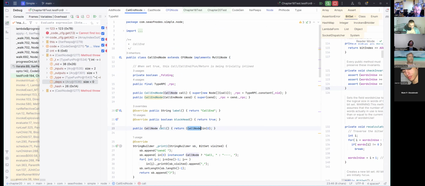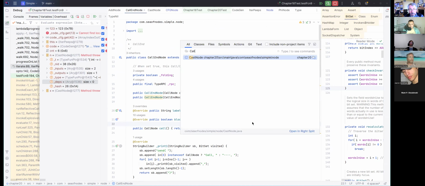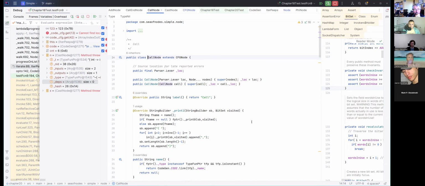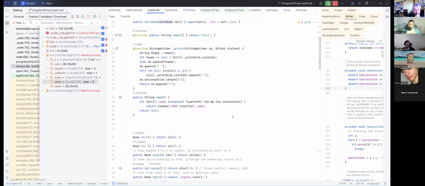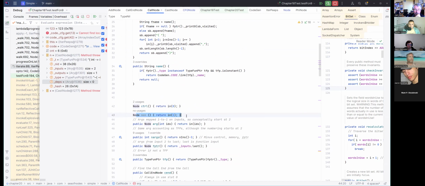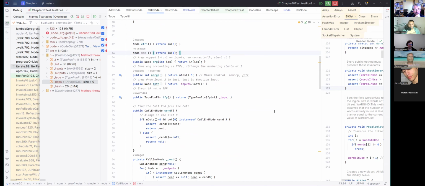And I use this call all the time. Essentially, you have to dependently type it, because the meaning changes based on the node. So if I go to call node, not listed here, well, it is listed here, mem. Oh, I'm not even using this one, but mem is always in slot 1. And memories, and then function pointer is the last guy, and this will be something that computes a type, function pointer eventually. And then the arguments are in the middle. Yes, so the argument index here.